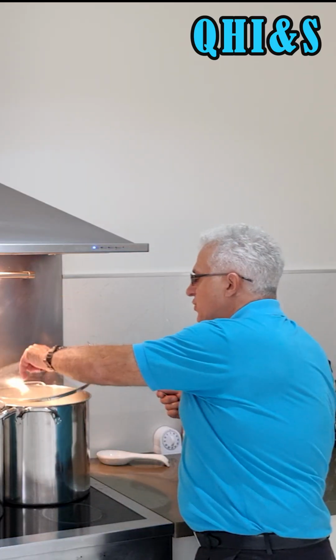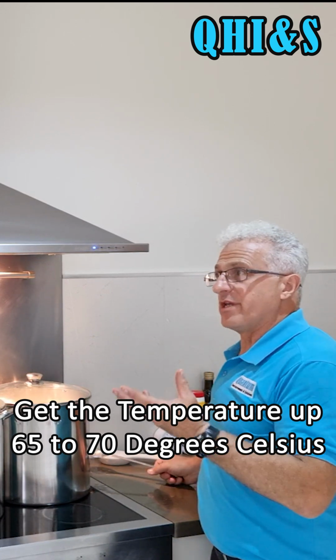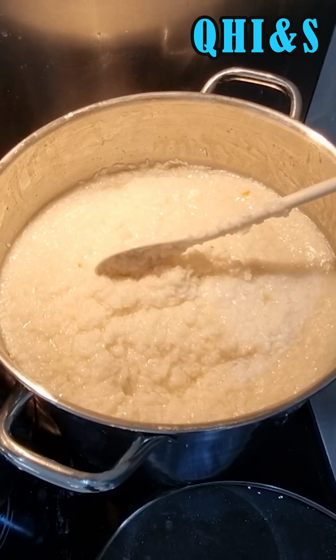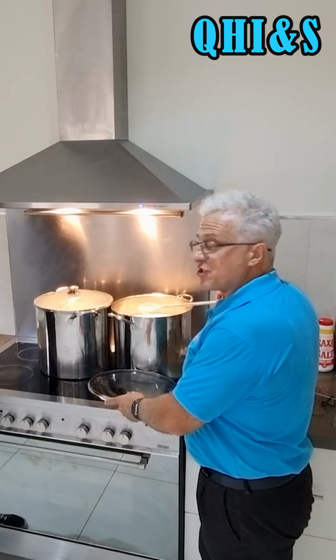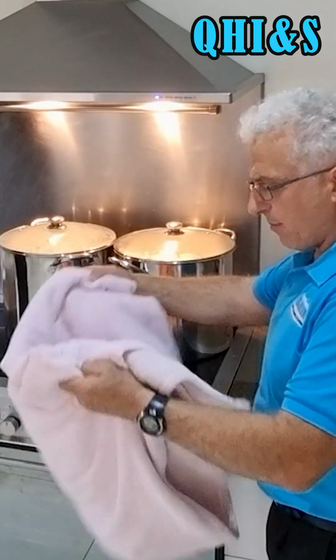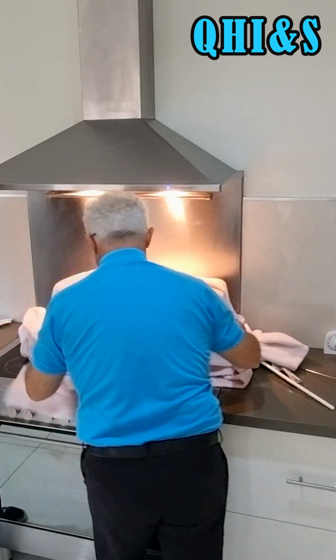We're going to try to get that up to around 65, 70 degrees. We don't want to boil out all the oxygen. What we're aiming for here is not to make rice to eat, but rice as a mash. I'm going to let it sit for another hour with a blanket around it and the cooktop off, just to let it consume all the water.